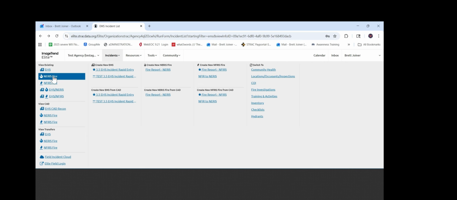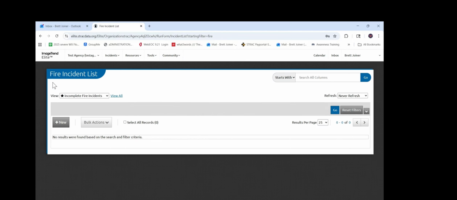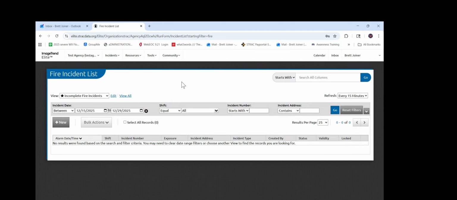So you can still look up both reports, and this is where you would do that from, much like you did the EMS report. So let me go ahead and hit on the NFIRS page, so that way you can take a look at that, since that's something that everybody has a lot of information on. And again, it's the same format. You can drop down to whatever your system has created for your views. These are some of the common ones.